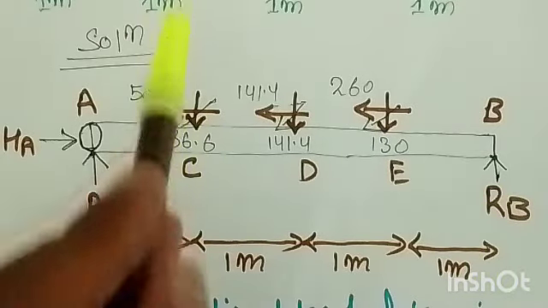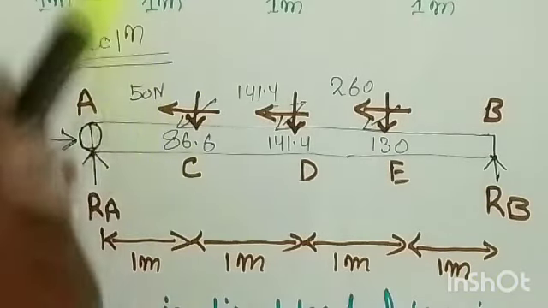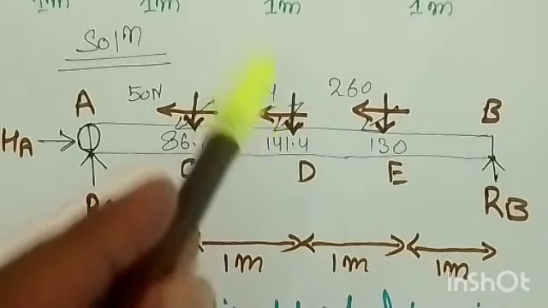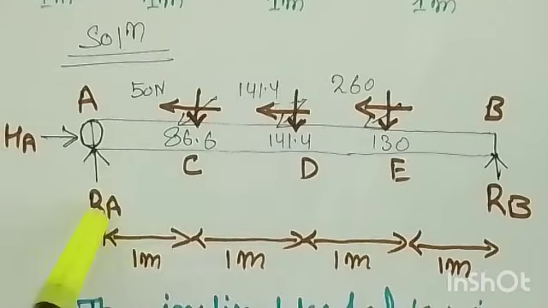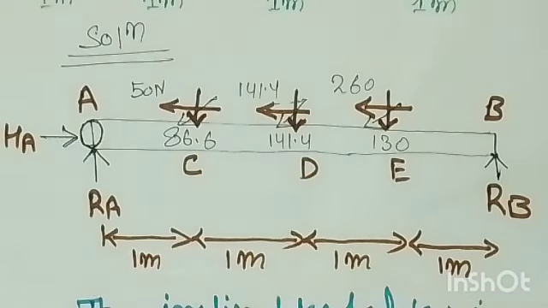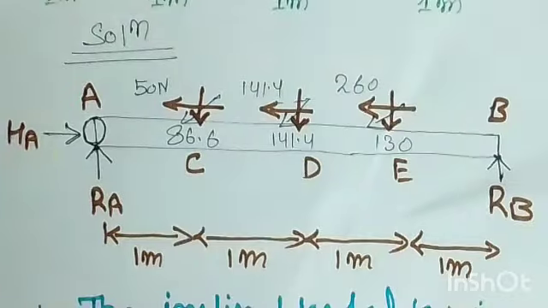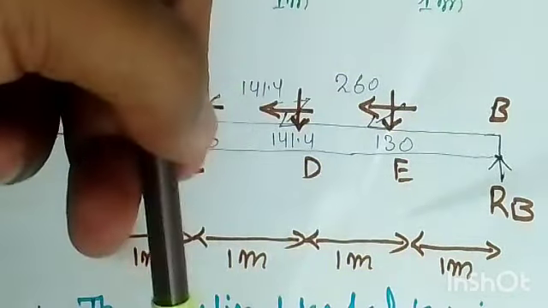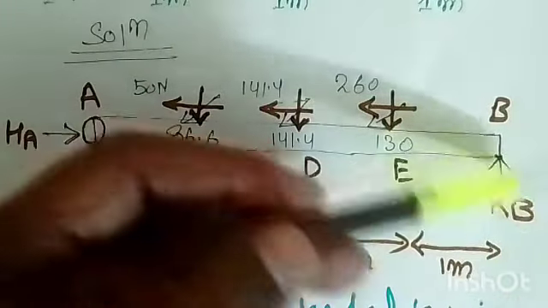So if I take the vertical component at C, the horizontal distance is 1. For this vertical component at D, the horizontal distance is 1 plus 1, 2. For this it is 1 plus 1 plus 1, that is 3. So RB is what? This. If you look at this, the moment is of two types, clockwise and anti-clockwise. Because of these three vertical downward forces, you'll get the moment as clockwise, and because of this vertical reaction from this side, you'll get the moment as anti-clockwise.